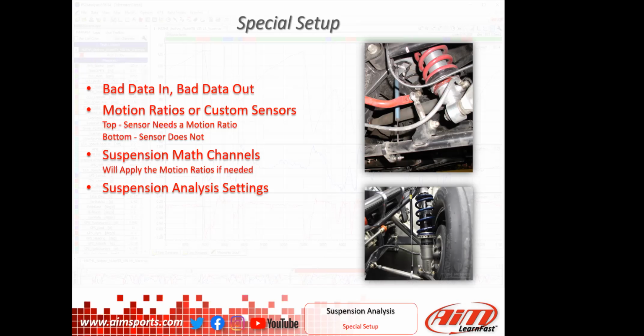And this is a critical piece. We need to take that spring off and bring this thing to full droop, then take the suspension up an inch at a time and measure how much the linear pot is changing. The difference between those two is what we call a motion ratio. So when we get the data from the linear pot in our data loggers, right out of the linear pot, we then need to multiply that times a number. So then we're transmitting that information and applying it to how much the shock shaft is actually traveling.